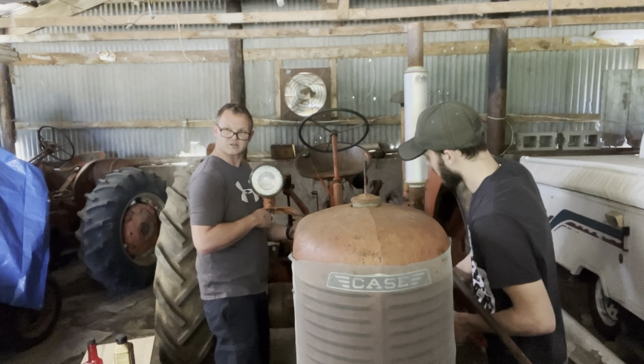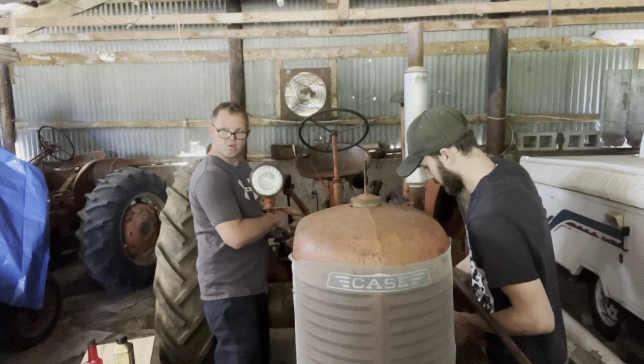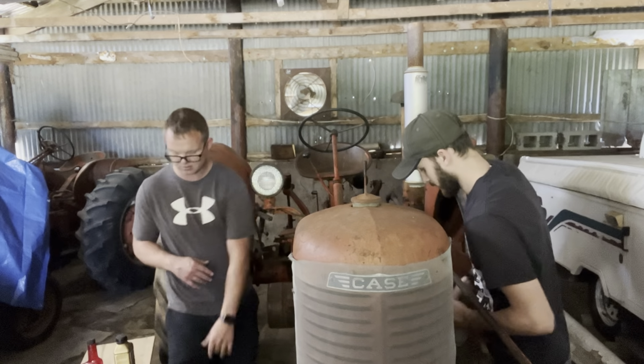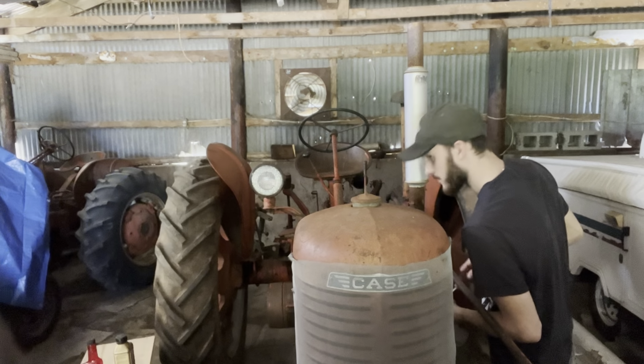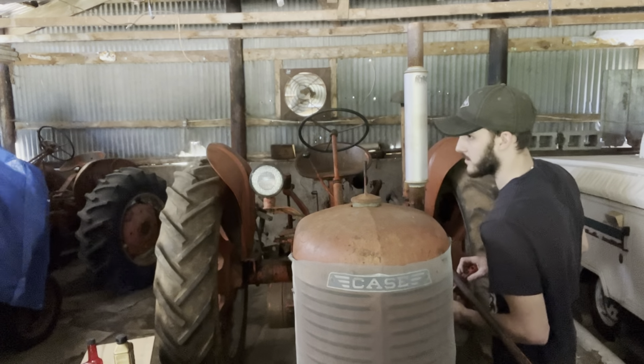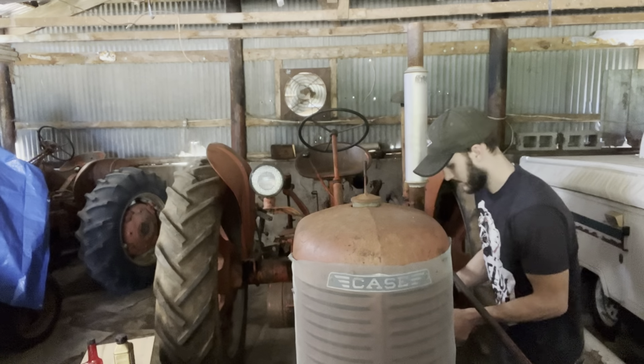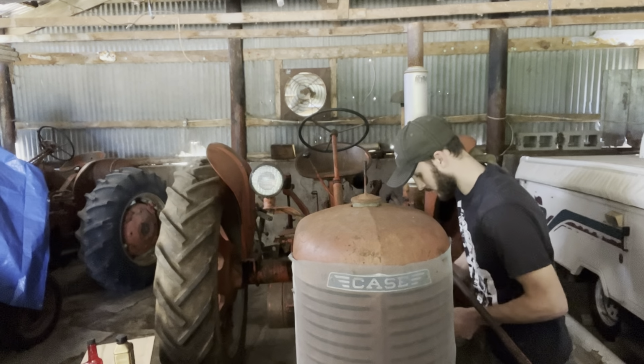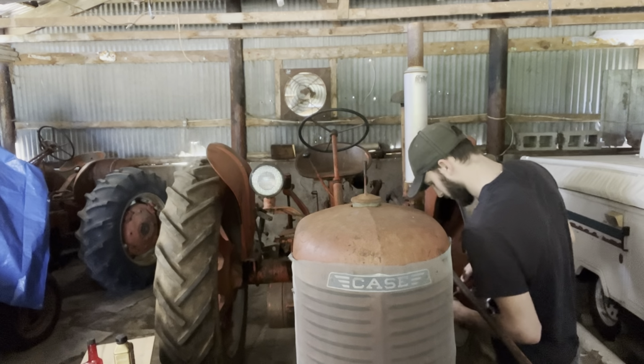Negative is usually a bigger terminal, isn't it? Usually, modern. At 6 volts? I don't know. There's one sitting right here. This is 12 volt, though? 12 volt. Positive is bigger than 12 volt, I don't know what it says. Yeah. This is positive.